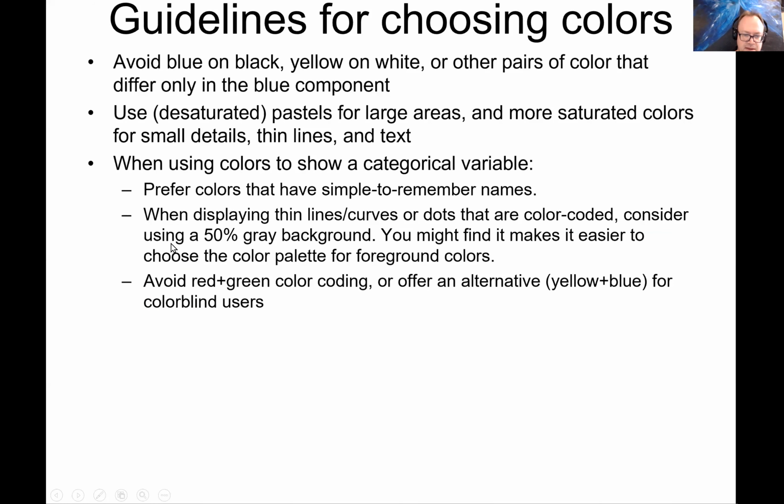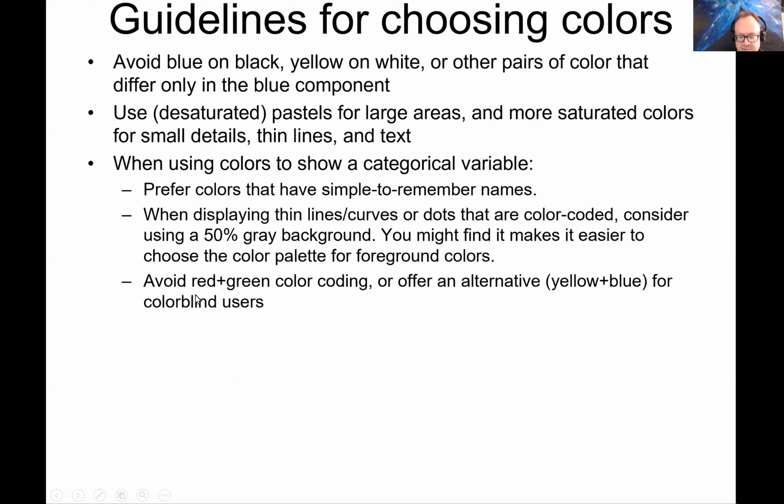Other things to keep in mind, if you're choosing a color palette for coding thin lines or dots, I would encourage you to try doing it on a 50% gray background, because I think it makes it easier to find distinct colors, and I'll show you an example of that.